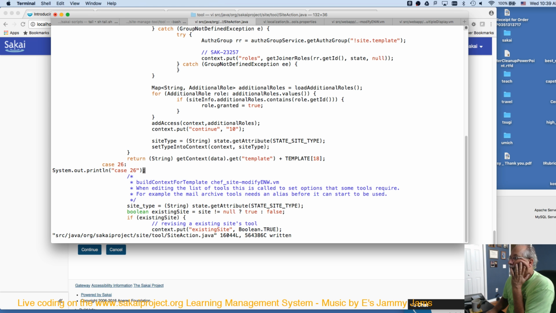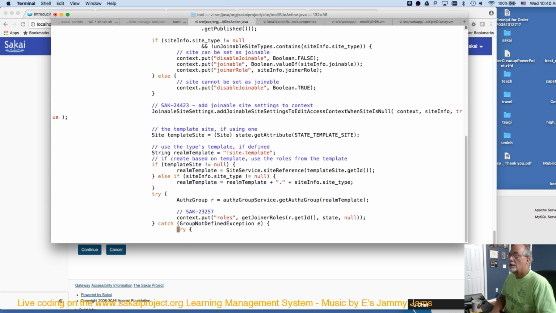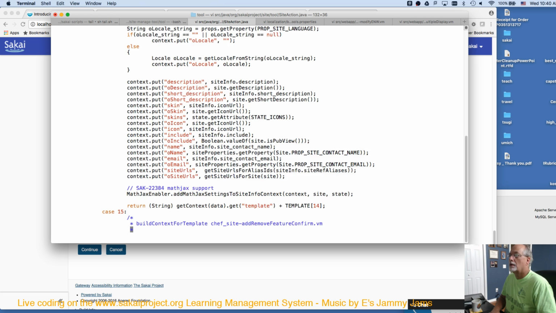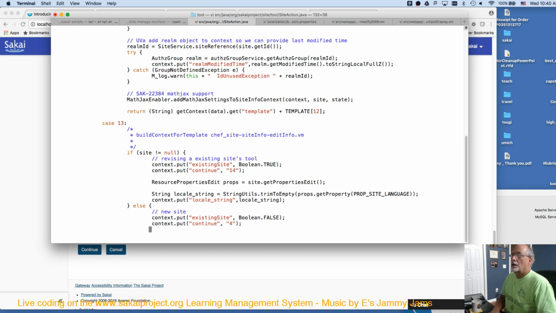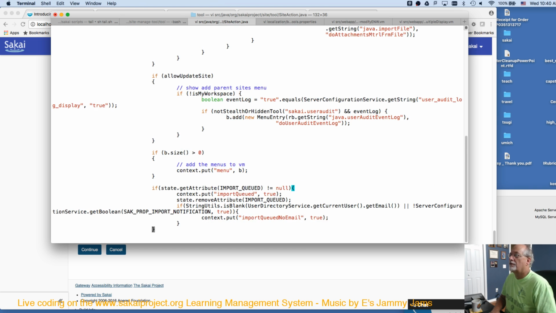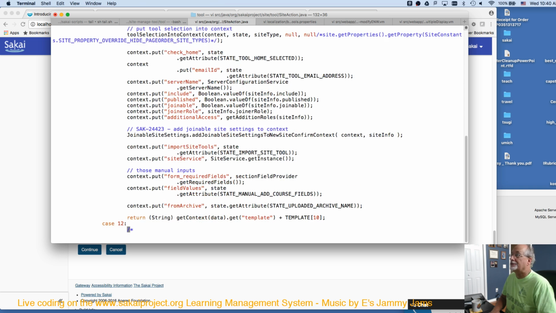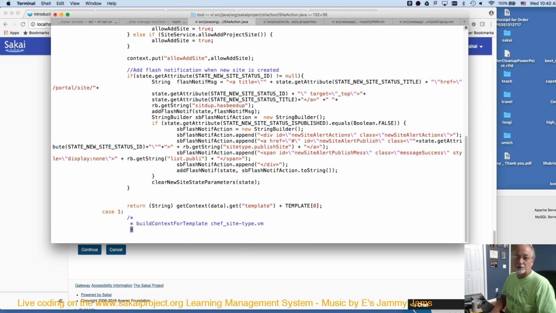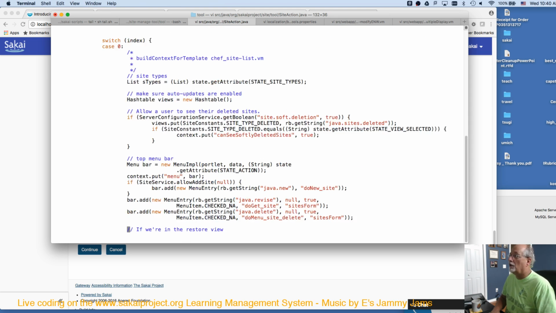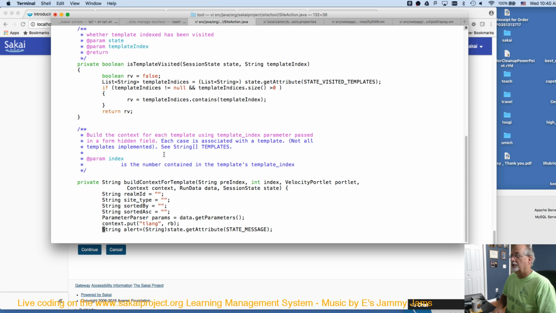When editing the list of site tools, and then need an alias before it can start to be used. For young developers who might be watching this, it is pretty scary. As soon as you use the switch statement, that should be like an alarm bell that's like, stop! Build context for template.